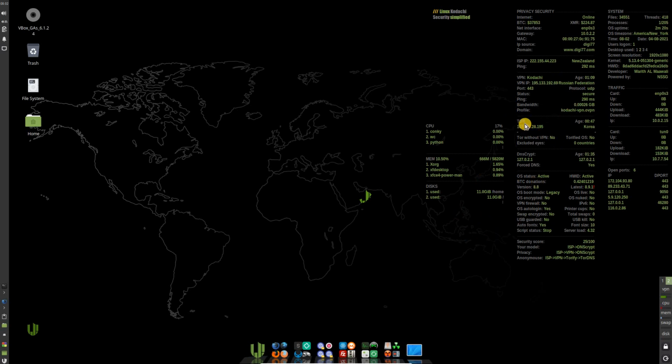See, this Tor IP we got from Korea, and there is a VPN option. Our current connectivity model is like this one. From the ISP, it goes to Kodachi's built-in VPN, then it goes to Tor, then it goes to DNSCrypt. In the privacy area, you can see ISP, VPN, and DNSCrypt. Anonymous, ISP, VPN, Torify, and Tor DNS.